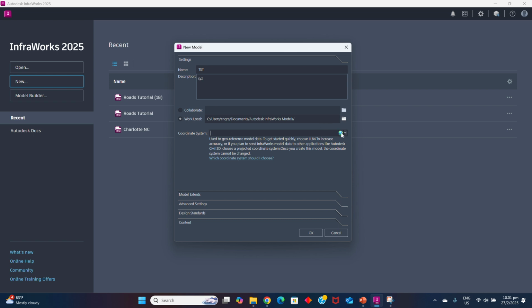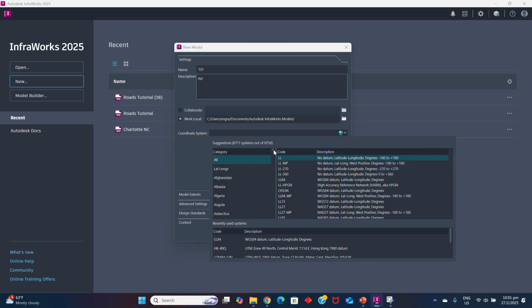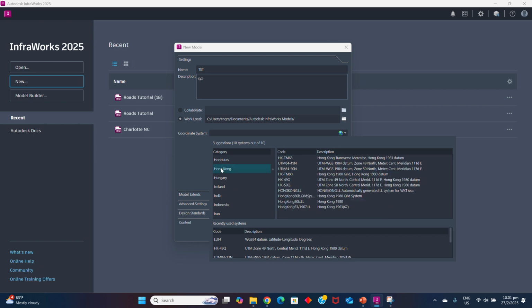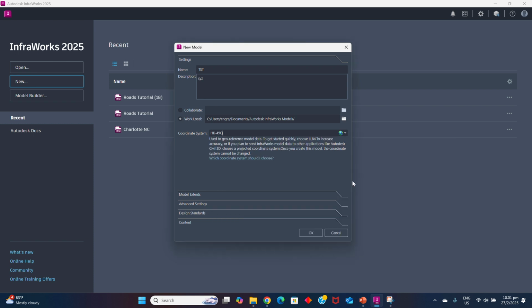And then for the coordinate system, you can go to Hong Kong here. In Hong Kong, we have many codes related to road or infrastructure design. For example, if you are working in Central or elsewhere, you can select any one you want.